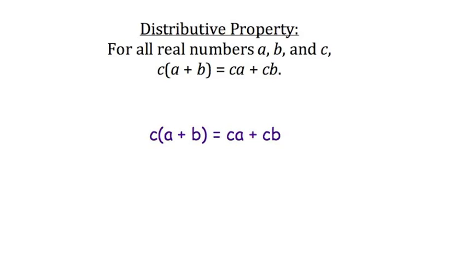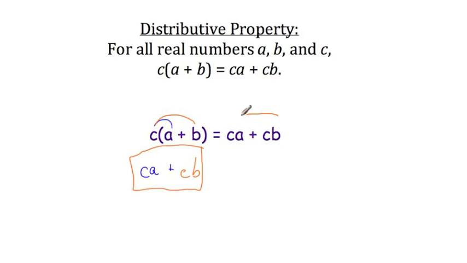As promised, let's see if we can now consider what this definition actually means. The distributive property states that for all real numbers a, b, and c, c times the quantity a plus b equals ca plus cb. We can deal with this c times the quantity a plus b because we're multiplying by a quantity of terms. So what does the distributive property tell us to do? Distribute this expression to each term inside the parentheses. This is going to be c times a. Bring down the plus sign. This is going to be c times b.